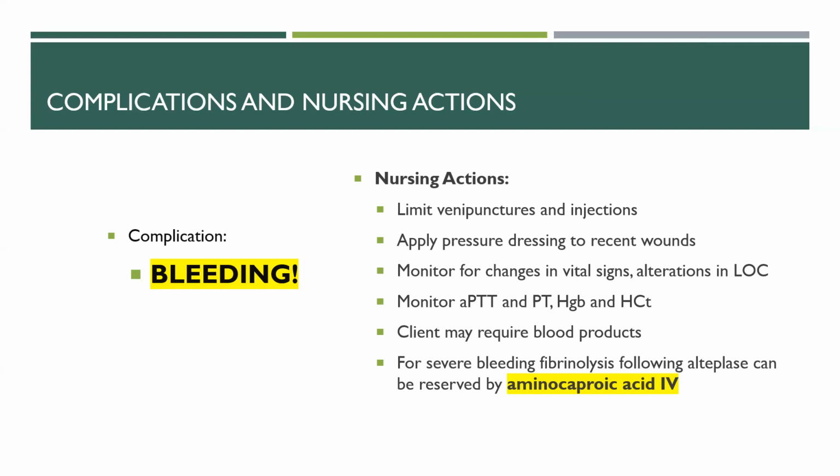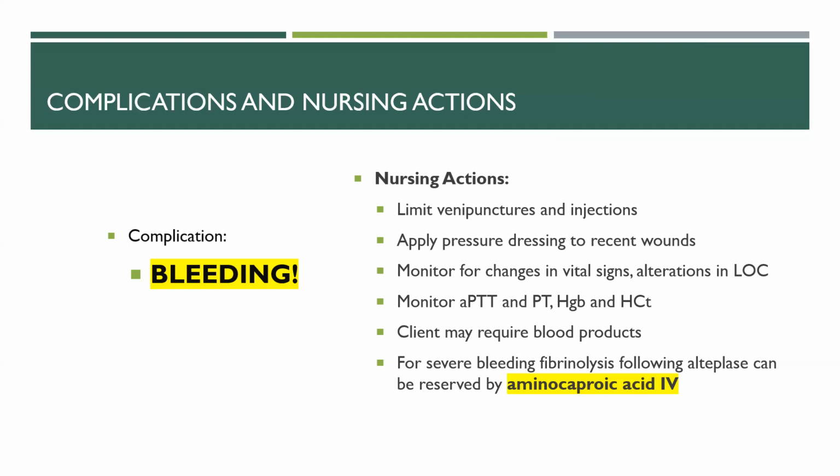So with that, our nursing actions make sense. We limit venipuncture and injections. So with it, no IM injections, we're going to wait. You want to apply pressure dressings to recent wounds, because remember, these are going to be destroying our clots. That means that we're not going to have the ability to actually clot. So you want to be careful with these patients.